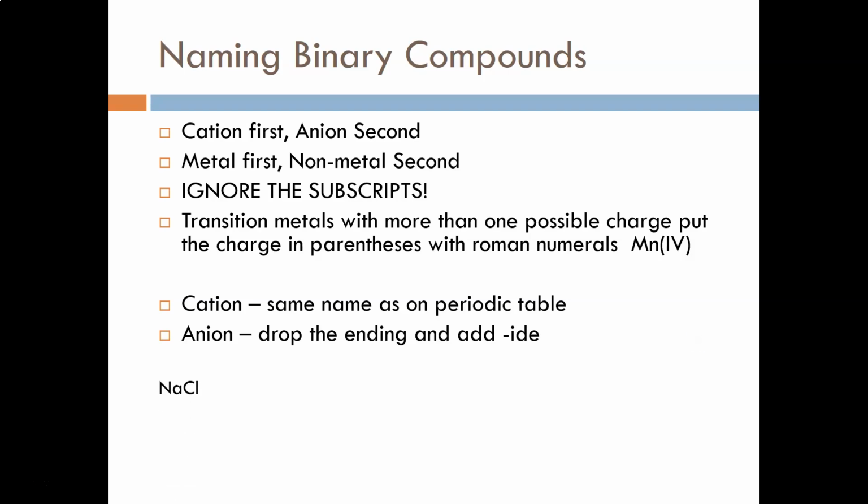So this, we should all probably know, is sodium chloride. We don't say sodium chlorine. We change it to say sodium chloride. You'll get a hang for where to drop the ending. They all have a similar sound. So for example, fluoride, chloride, bromide, iodide, oxide, sulfide, selenide, nitride, phosphide, right? You can kind of hear a little bit of a pattern there.